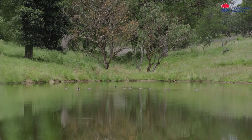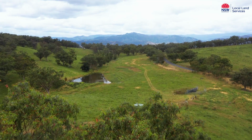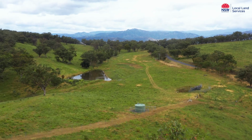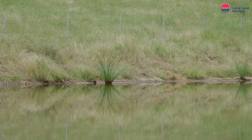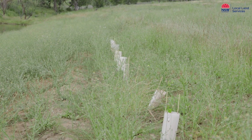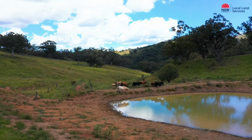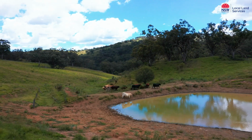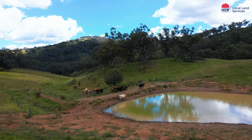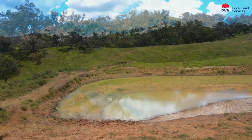At Hillside Eco-Action Site, we're positioned high in the catchment. We identified that a reliable source of stock water was our number one priority. The dam behind me was put in a number of years ago. Over the years, it had encountered a number of management issues. There was an issue on the overflow where stock were accessing the dam. Over time, with grazing and the pressure of their hooves coming into this area, it had lowered this area and reduced the capacity of the dam.